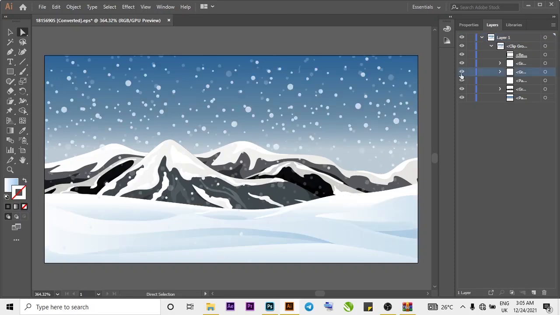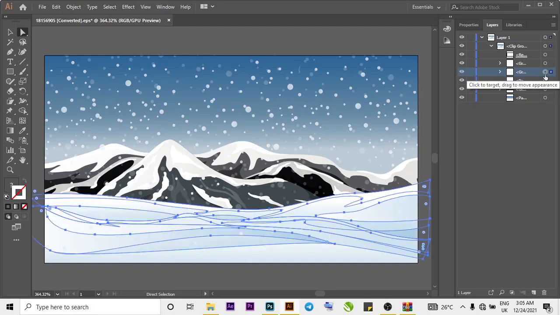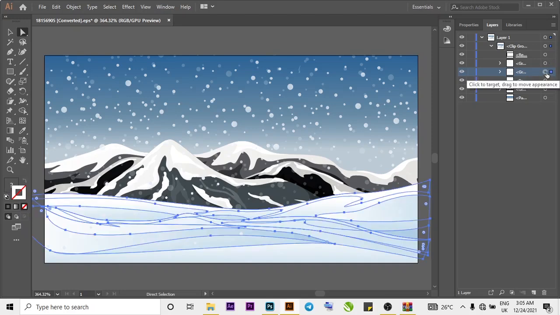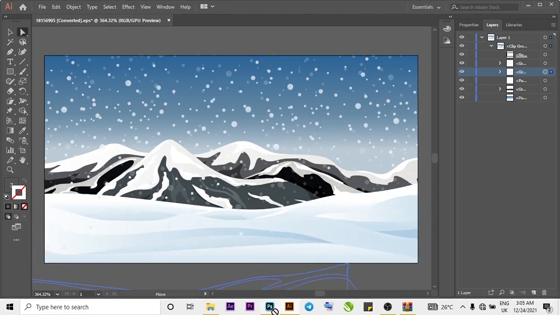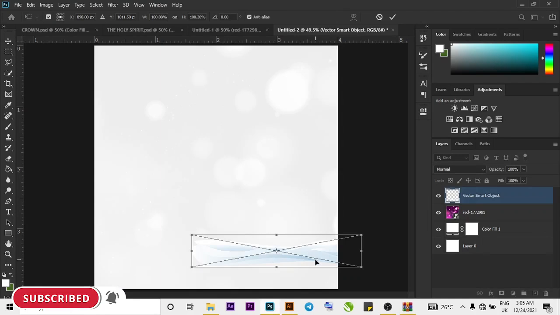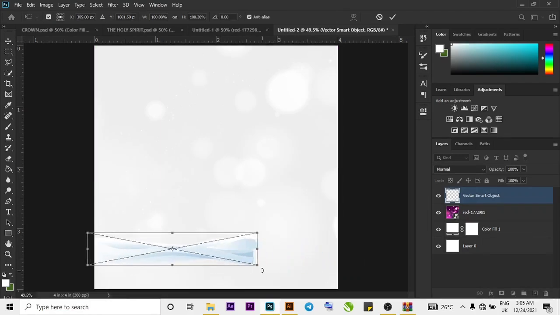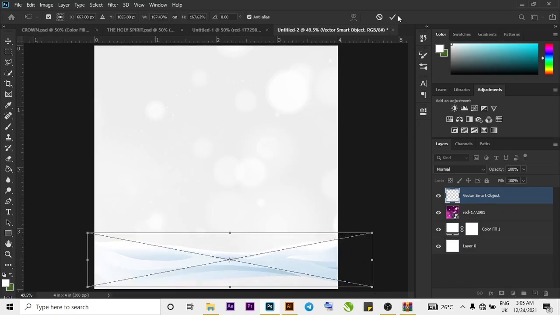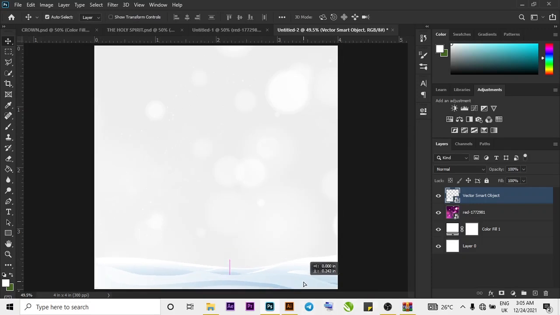So I just select that. Exactly, this is it. I just click on here, and I make sure my direct selection tool is on. So I just click on it. Then I drag it to Photoshop. Okay, and it's here. Then what I do next, I scale it so that I'm able to see where it covers. All right, just bring it down here so you can see every part of it.